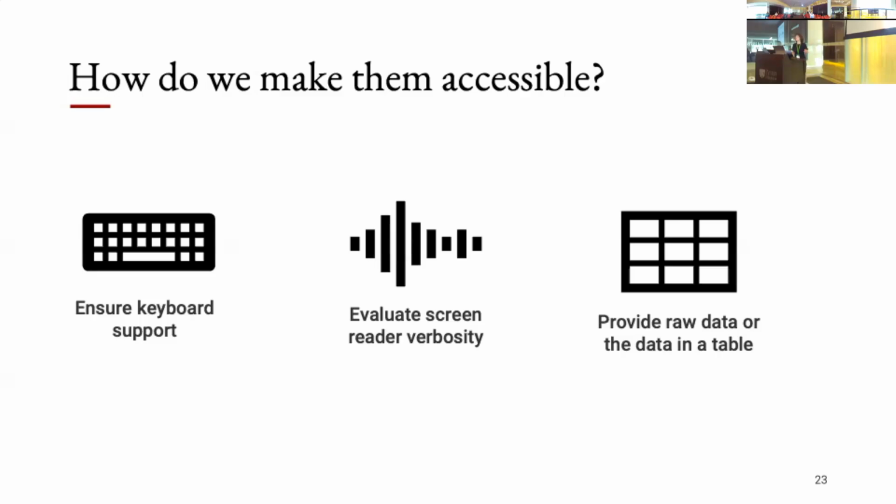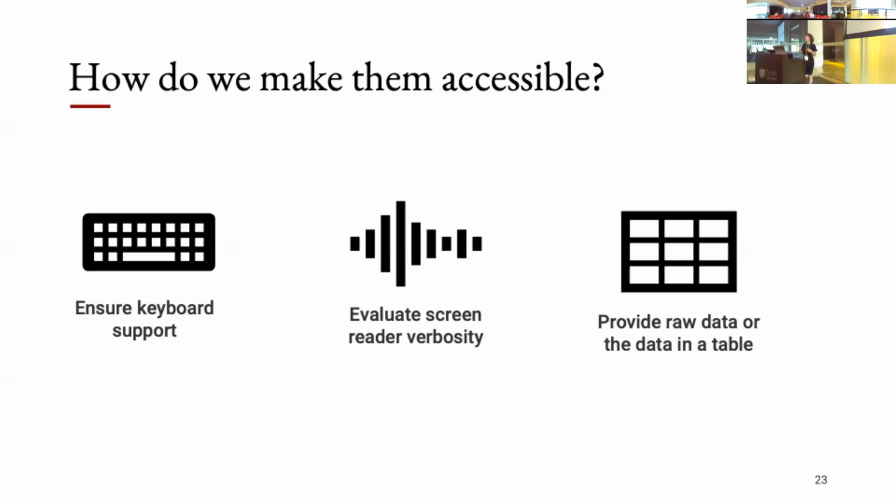The next is to evaluate screen reader verbosity. This is a good one, to make sure that you're not, let's say, putting an ARIA live region on your entire table, because then any update that triggers in there will force a screen reader user to read that whole table again. So see what is being read out loud. Where possible, I highly encourage testing with users who actually have a disability and use assistive technology in their everyday life. And let's say you have these data visualizations or this data table, and whatever you're putting into it, you just can't make it accessible.